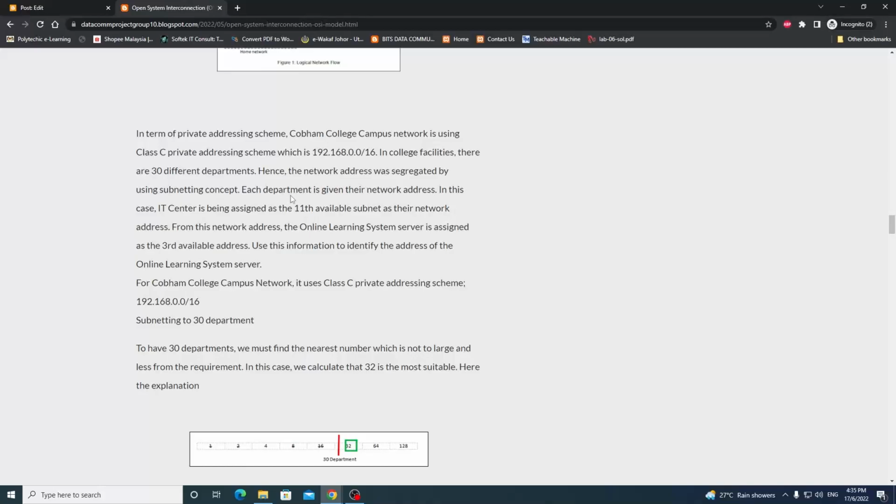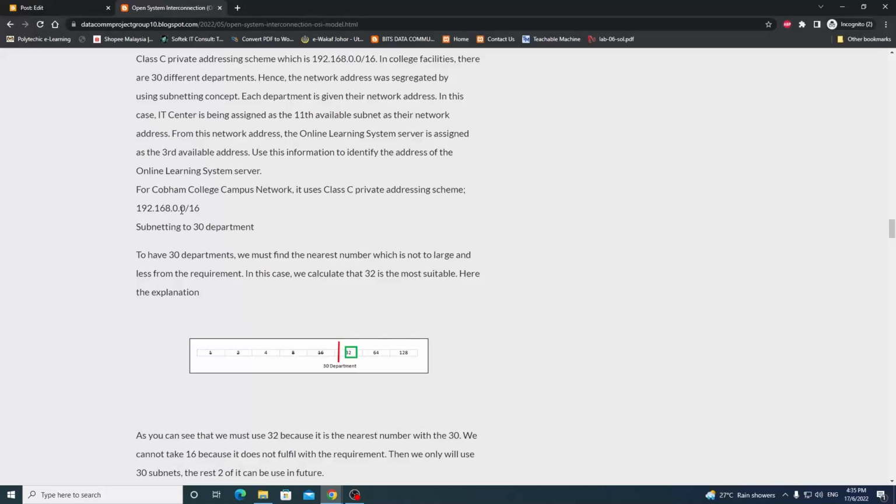Each department is given their own network address. The IT center is assigned as the 11th available subnet as the network address. For this network address, the online learning system service server is assigned as the third available address. Use the information to identify the address of the online learning system services.